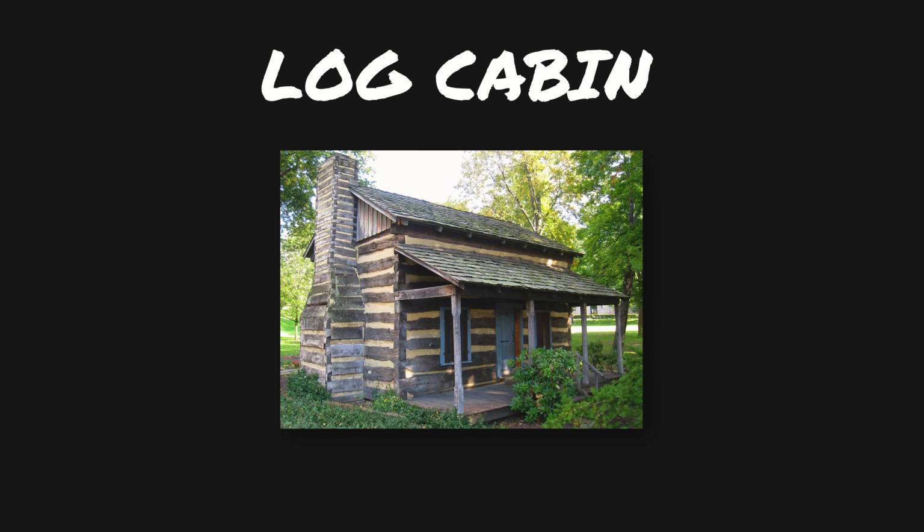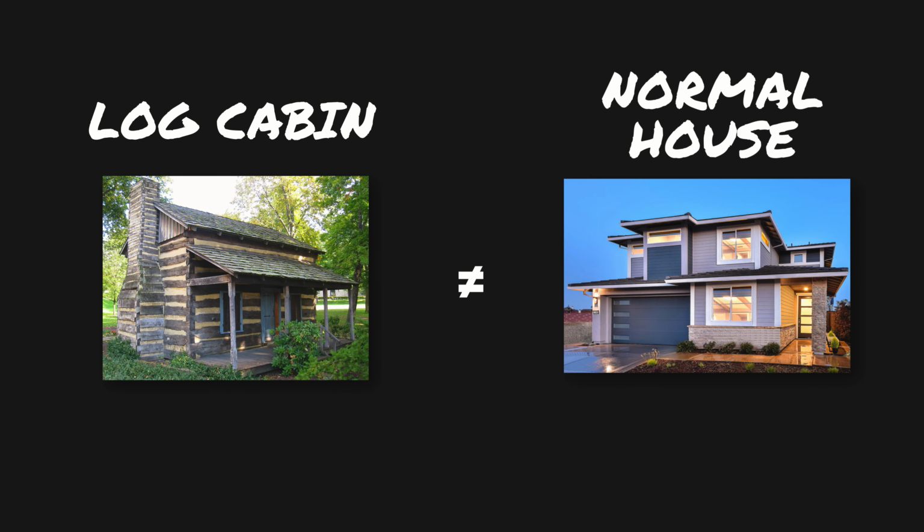So not only do you need to find houses that have the same bed and bath as your subject house as well as square footage, you need to look at the fit and finish of your house. If you're looking at buying a log cabin, you can't compare that to a normal 2-story house. You have to compare like kind to like kind. Is there a big garage on yours? Is there not a big garage on yours? Is yours on a septic? Are they on city water or city sewer?